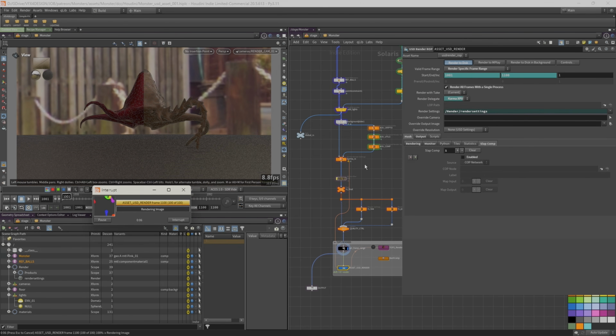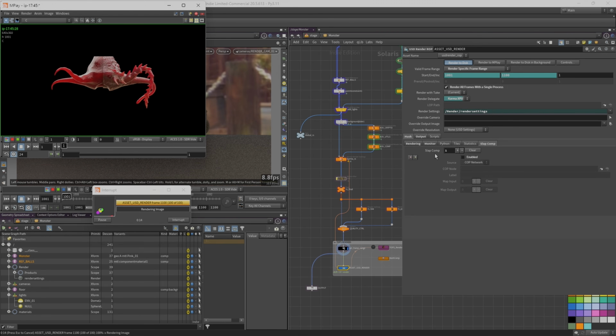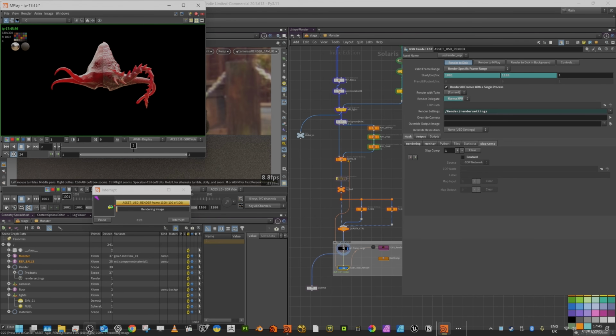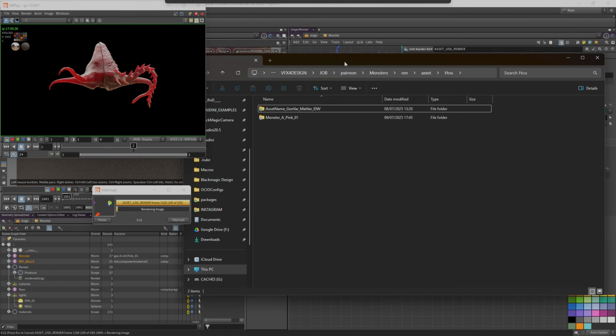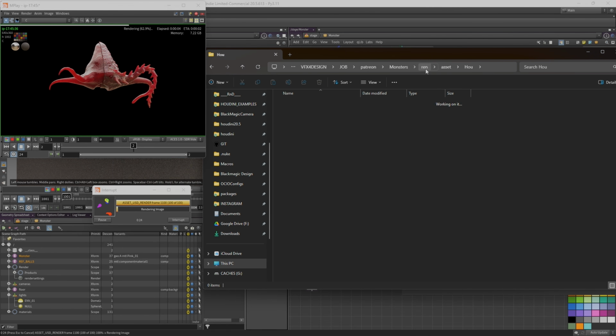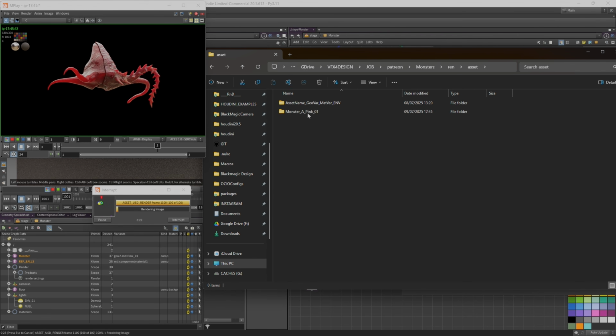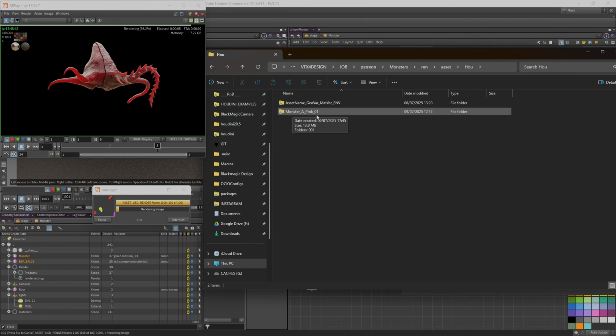So that's going to render, and I have got MPlay monitor switched on. So in this little tab here, it will allow MPlay to be loaded, and as your images are rendered, it will show them to you, and then it'll save them to disk. Once that gets saved, it will go in renders, assets. This is by the way, you don't have to do any of this, it's just the way I'm working, but it's going to go in here, Monster A, like so.